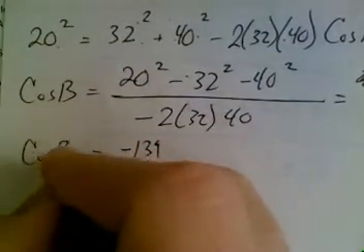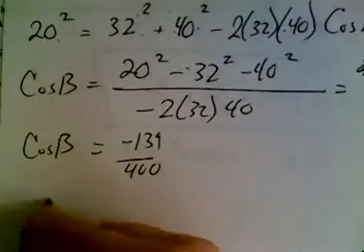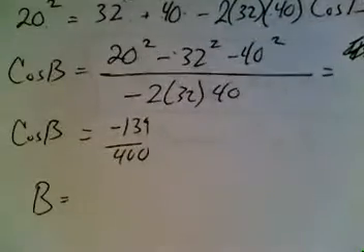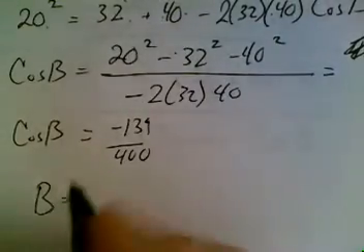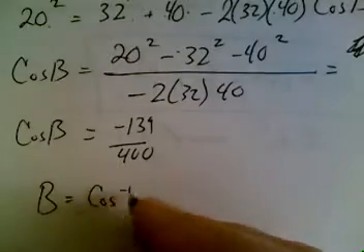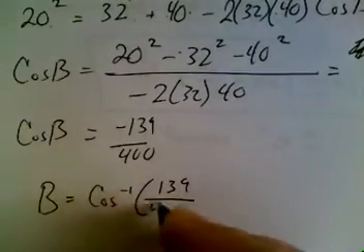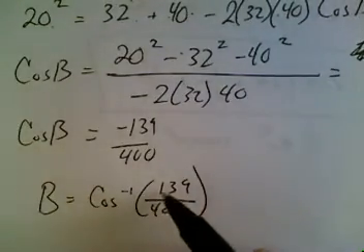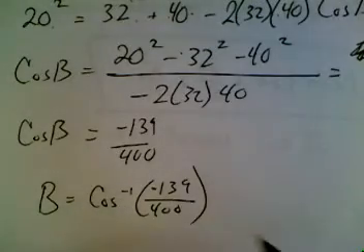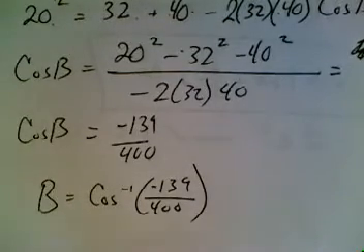So I was looking for B. Well, what's B going to be? Is this a number that I know on the unit circle? No. If it was, I could use the unit circle, but it's not. So what I'm going to do instead is take the cosine inverse of that number. Now, can I actually do this? Well, yeah. Negative 139 divided by 400 is something less than 1, and if it's less than 1, then the cosine inverse can take that number in.